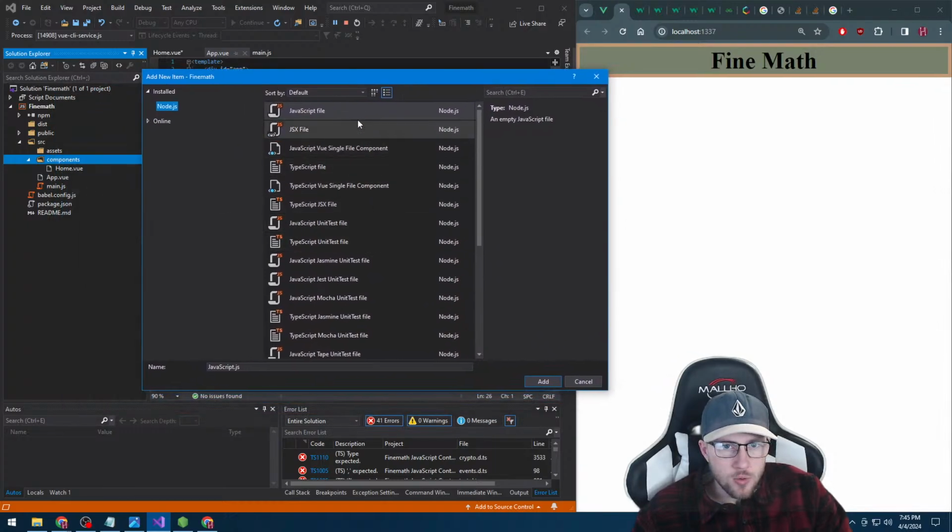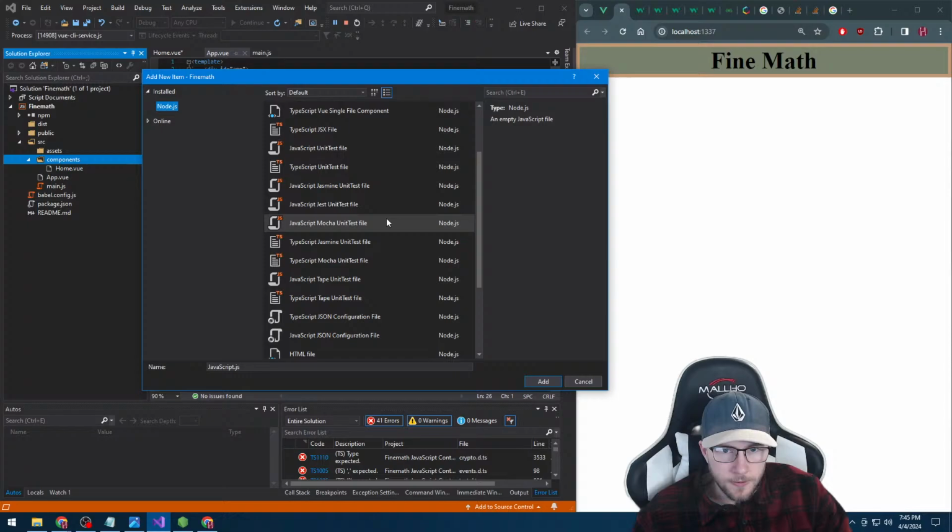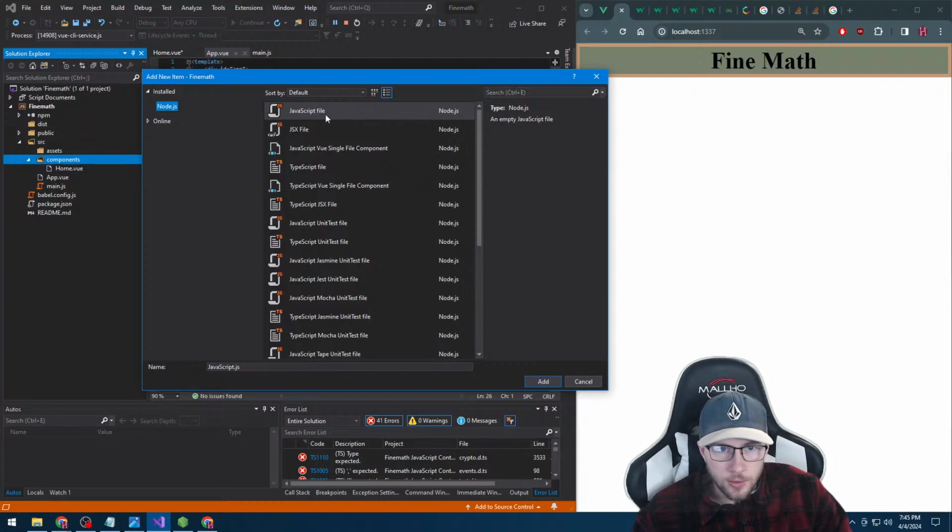You want a .vue file. Do we have a .vue? I'll probably title it .vue. TypeScript Vue single file component. Yeah, there we go.